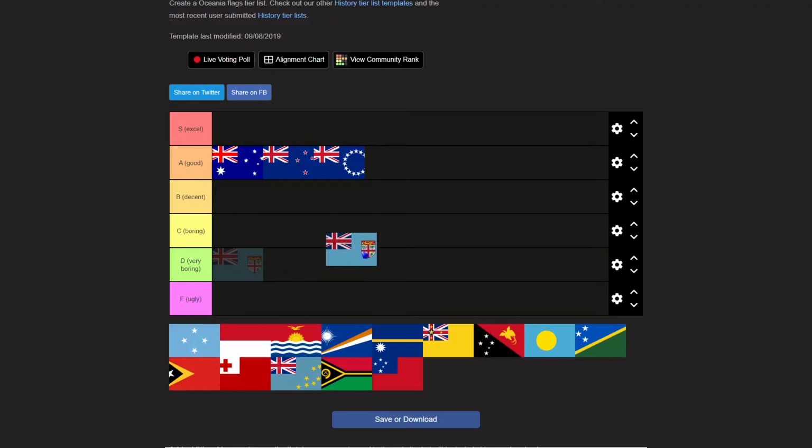Then we have Fiji, another Union Jack, and I actually think Fiji looks almost better than the rest. I like the bright color and the sigil on the side a bit more than I like just the stars, because this is more creative. I'm gonna put this one on the top of A tier. I feel like maybe there should be another category here between decent and good. But anyways, it's here anyway.